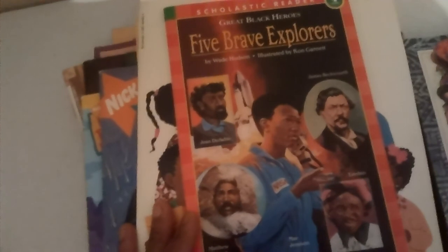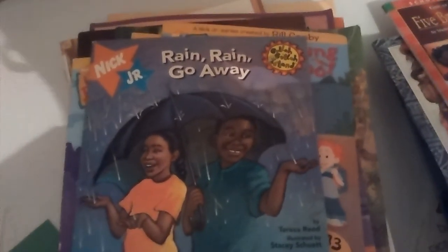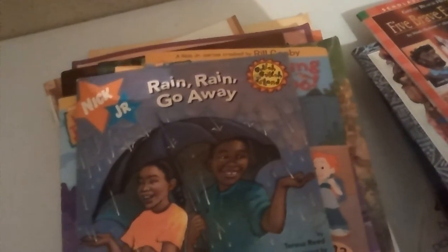African American Heroes — or Great Black Heroes as it says: Mae Jemison, Esteban, James Beckwourth, Jean DuSable, and Matthew Henson. Fees for ten — we have the audio cassette as well. Helping with number skills; I like the pictures in that one. Flossie and the Fox again — we cannot keep enough copies, they will go through them. Some of them I will just put away so that they don't destroy them, but we have another one. It's funny because yesterday all three of them were trying to get the same book — the baby wanted it too.